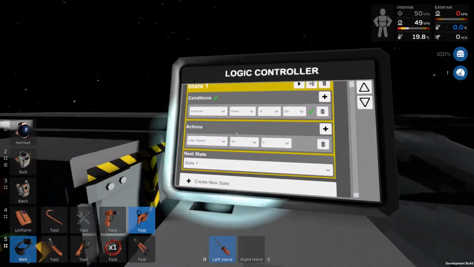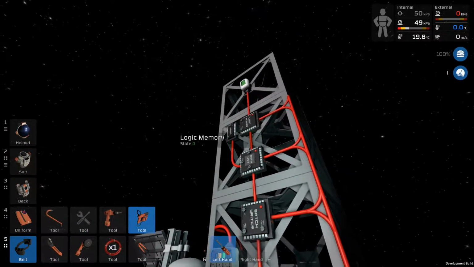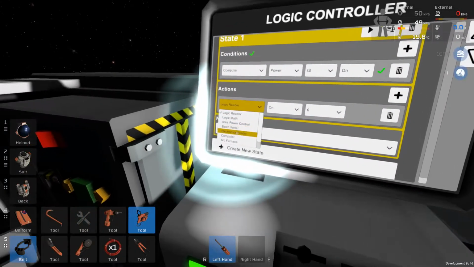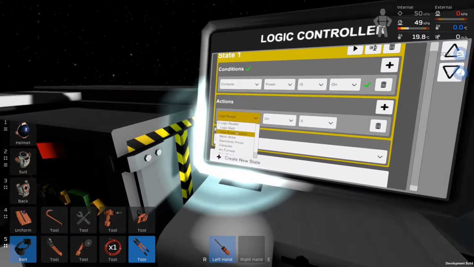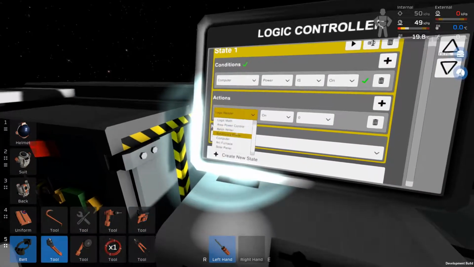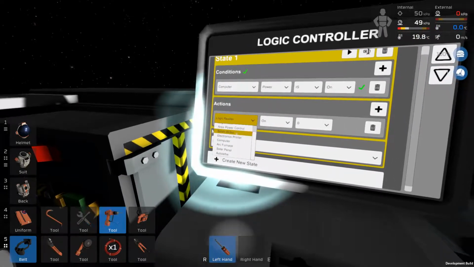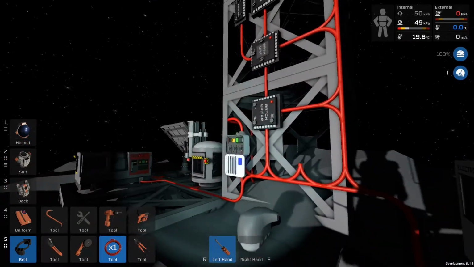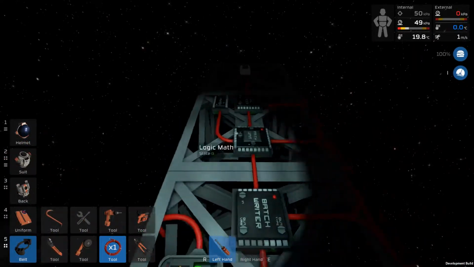Then I want you to set, which one is it? It's the logic memory. Okay, we want the logic memory. Where is it? Auto lathe, electronics printer, batch writer. I think I need a bit more cable, don't I? Okay, have I got enough cable? I haven't got enough cable to do this. This is a bag of pants.